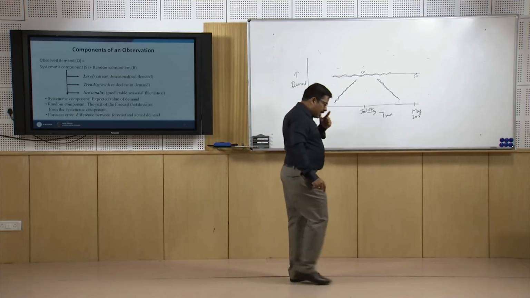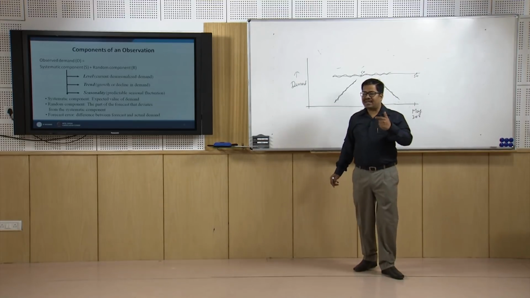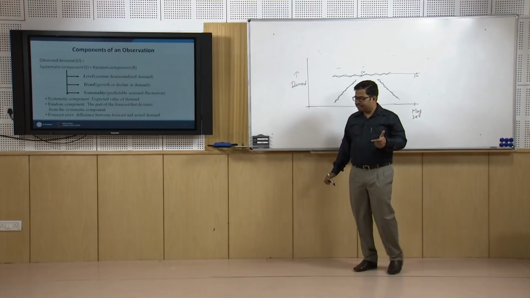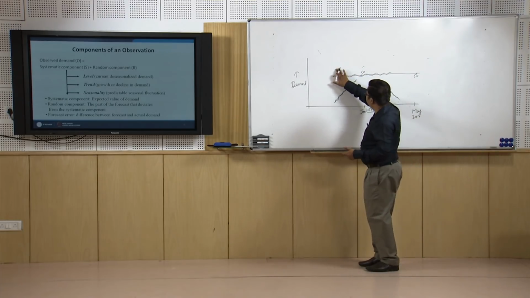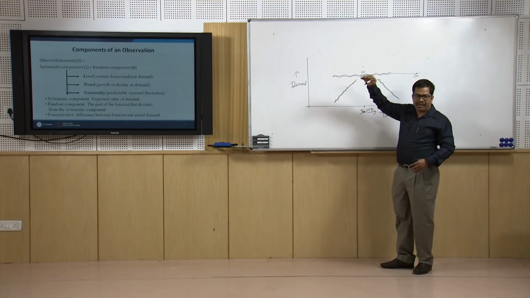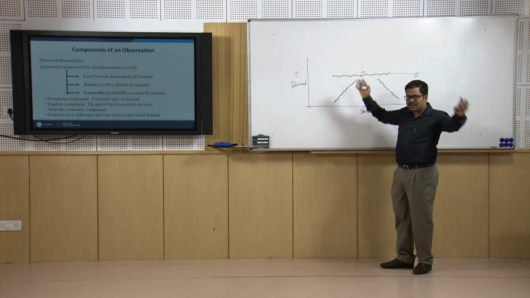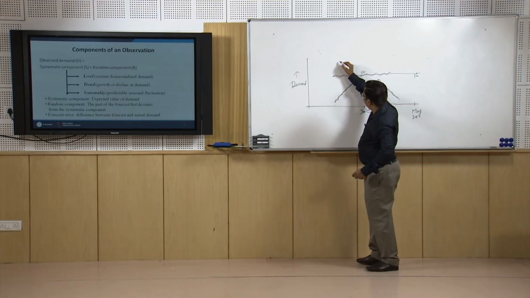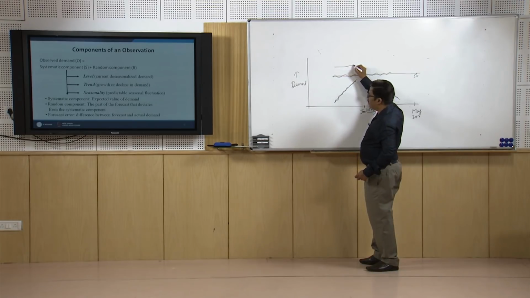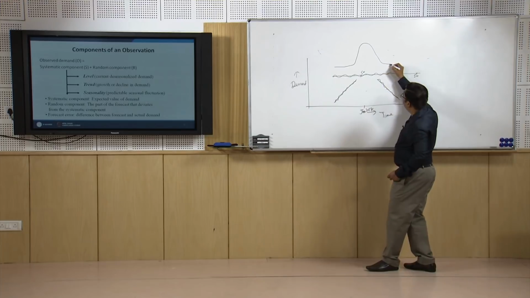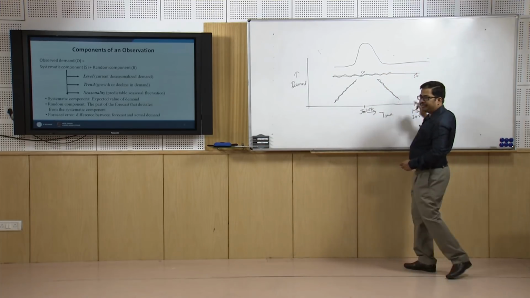Now, there are products which exhibit this behavior of seasonality. Products have a particular period, a particular season where the demand increases to a peak level, and in the rest of the period demand is at a very low level. So, now the demand is like this, and a particular season comes and demand increases to a very high level, and then it is like this.